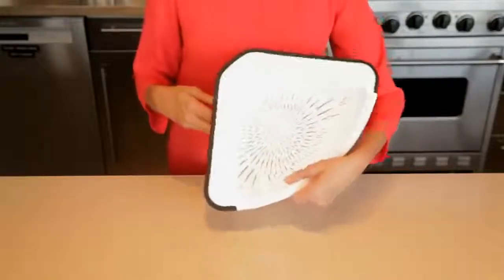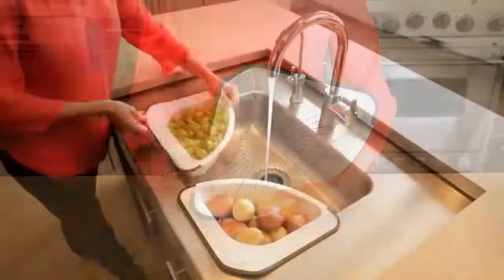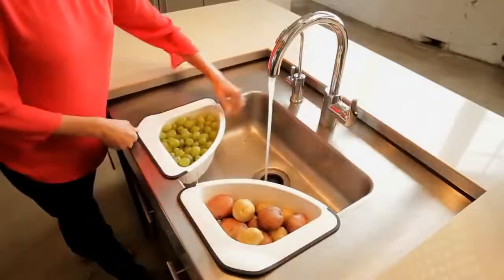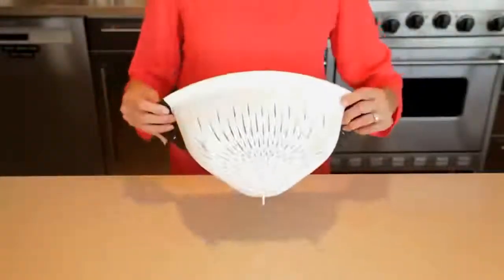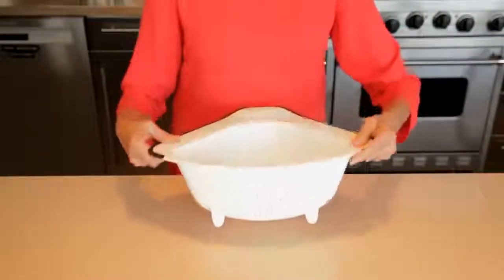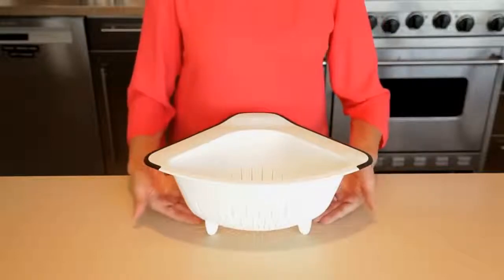The hole pattern allows for fast and thorough straining, which is also perfect for leaving fruit or other foods to air dry and drip directly into the sink. The colander features 3 feet for stability in the sink or on the countertop, and keeps the colander elevated and not touching the sink bottom.